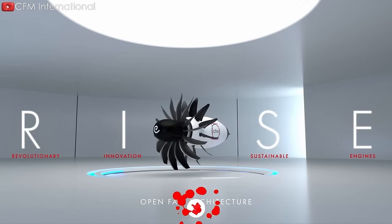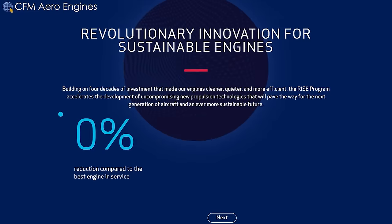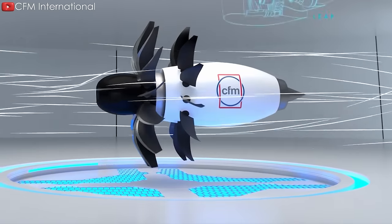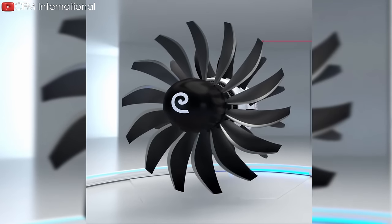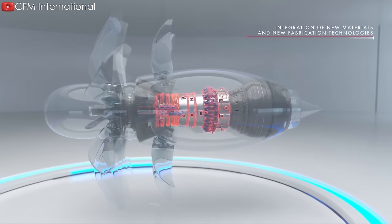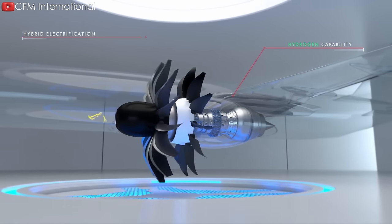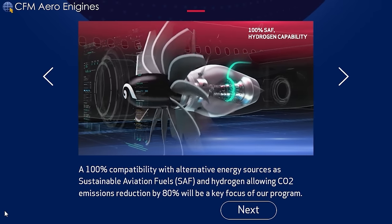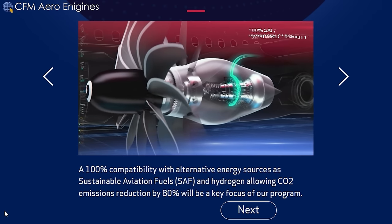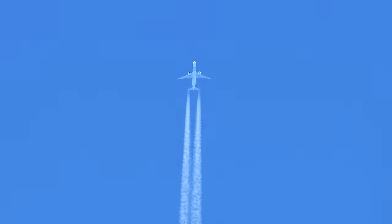Such simplification has been instrumental in the development of the CFM RISE. The CFM RISE is poised to revolutionize the industry with its advanced open-fan architecture, expected to deliver a 20% improvement in fuel efficiency over current engines and fly at speeds up to Mach 0.8, with a noise signature meeting future regulations. This engine will also be the first to introduce hybrid electric technologies for single-aisle propulsion systems, optimizing engine performance by providing additional electric thrust and generating electricity for both the engine and the aircraft. In terms of environmental sustainability, the RISE engine is designed to be fully compatible with 100% sustainable aviation fuels and hydrogen, aiming to reduce carbon dioxide emissions by up to 80%.